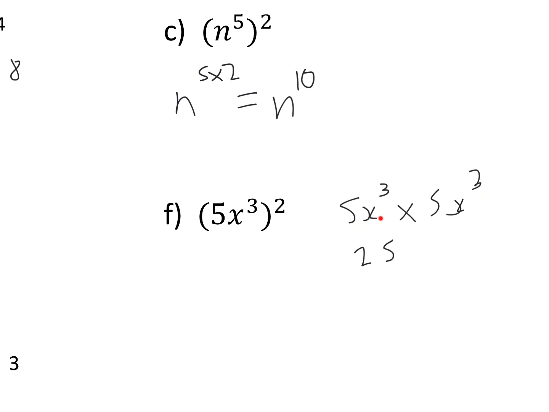This is all a multiplication, so we can reorder that. X cubed times x cubed. Well, that's when the bases are the same. If we multiply, we add the powers. So that's x to the 6. If you think about the question and the answer, you might be able to see a comparison there.